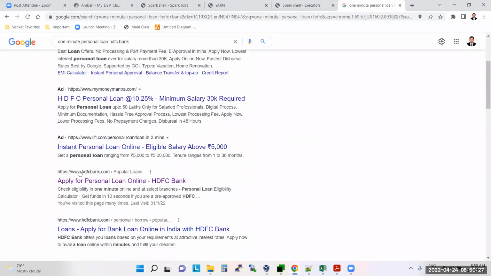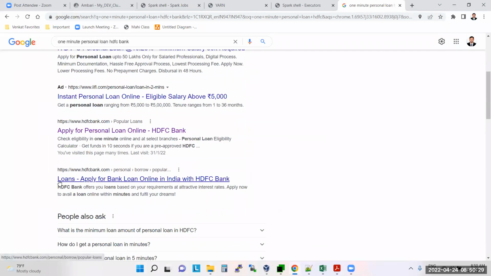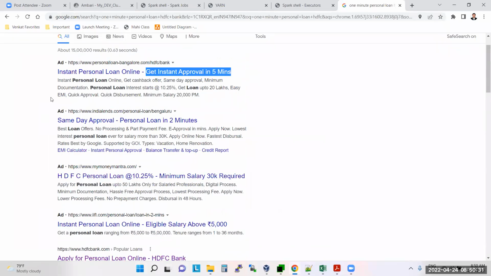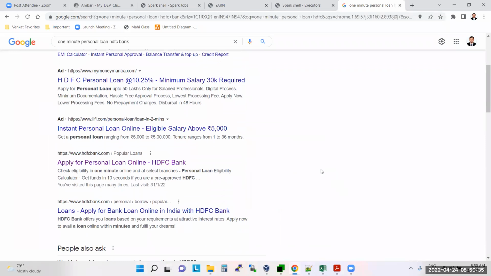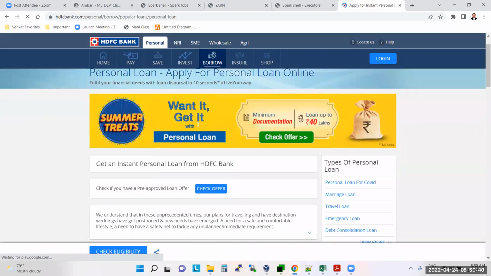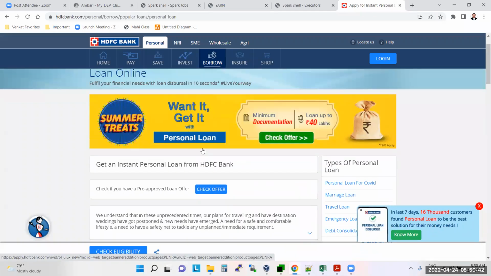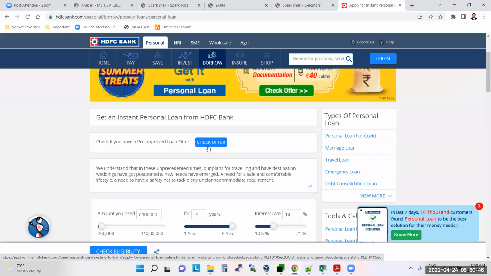So, personal loan online, instant personal loan online. You will get the data. Click on this one. If you are eligible, you will get the money in your account in 1 minute.